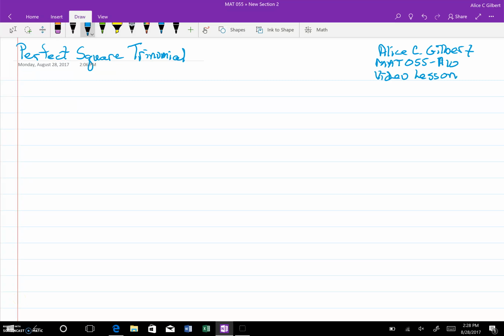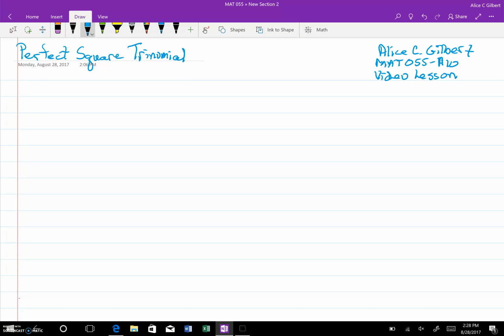Okay, welcome back to our second special factoring form. These are the only two that we're going to be working with, the difference of squares and the perfect square trinomial. If you notice on your factoring rule sheet, there are two more, one called the difference of cubes and one called the sum of cubes, but we will not be working with those. We will only be working with the difference of squares, which we already saw, and now we're going to be working with a perfect square trinomial.